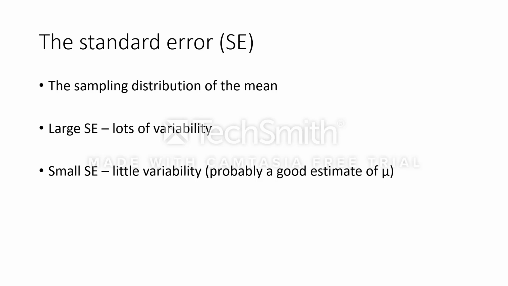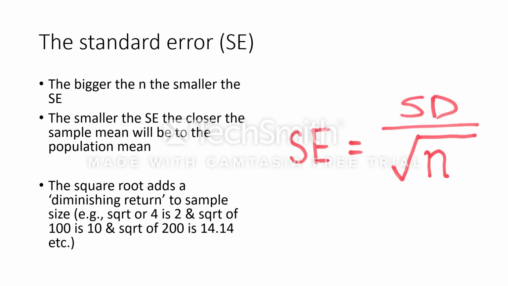But what you would hope for if you have all things being equal is a relatively small standard error for the sampling distribution of the mean. So it's never going to exactly estimate the population mean, but every time you go and take a sample, you're going to get something that's kind of close to it. And all of those samples that you take and you calculate the average, you're going to get a roughly normally distributed set of averages or means around those samples.